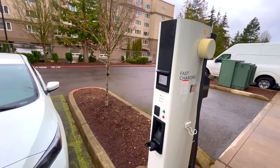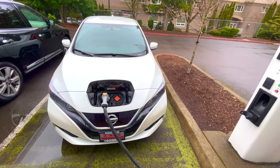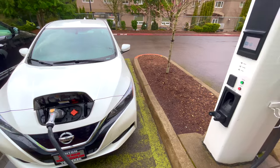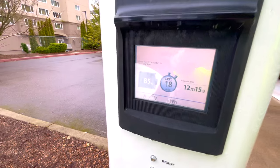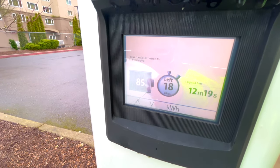This is a level 3 quick charger and I'm charging through the CHAdeMO connection on this 2019 Nissan Leaf. I'm going to show you the screen here. I've been charging for about 12 minutes — I came in around 78 percent charge and I'm going to get up to around 90 percent in 14 minutes.